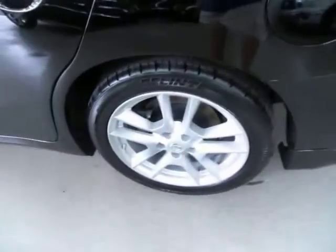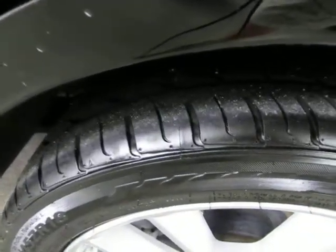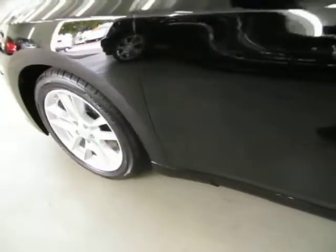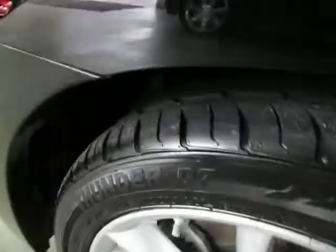And as I was telling you before, the tires are in nearly brand new condition. These are the used ones, believe it or not, in the rear. The ones in the front, they still have the little dimples sticking out. These only have maybe 50 miles on them. 4-wheel disc brakes, tire pressure monitoring sensors.